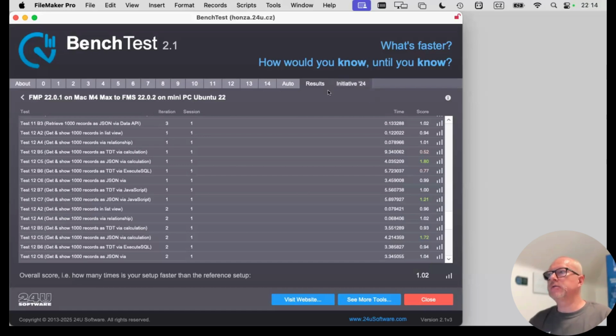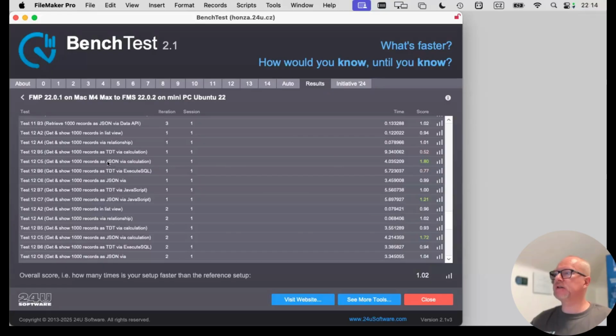Okay. So it's still a laboratory test, and it gives you just a clue about, well, this is probably going to work faster. This is probably going to be worse. But you will always need to also test your own app to see how it has impacted. And likewise here, the passive improvement significantly depends on how you use FileMaker and how you use its features.